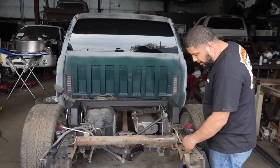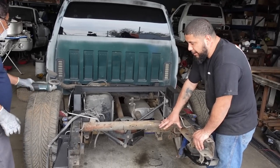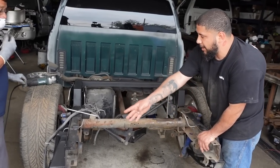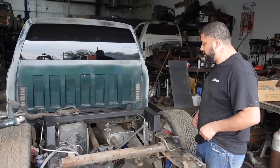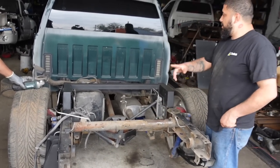We're probably gonna cut these off, bring them down a little bit because we're gonna mount the tank a little closer over here and see if we can run the compressors right here. We're gonna run two Viair 444s. The slant specialty block is gonna be right here, and then we'll run everything to the front.